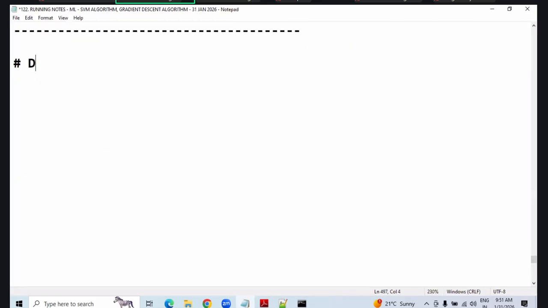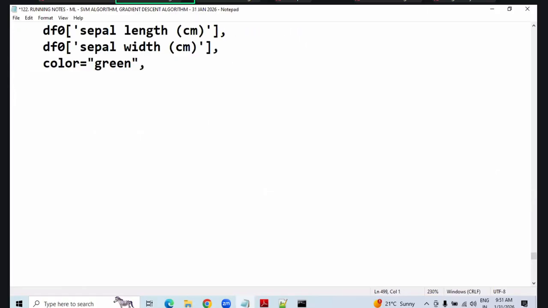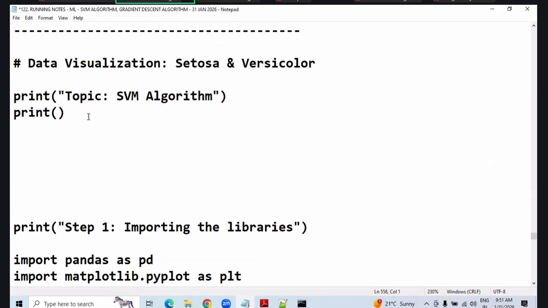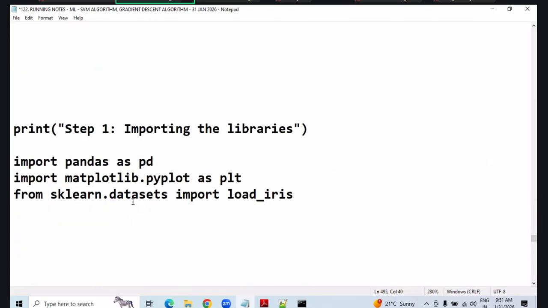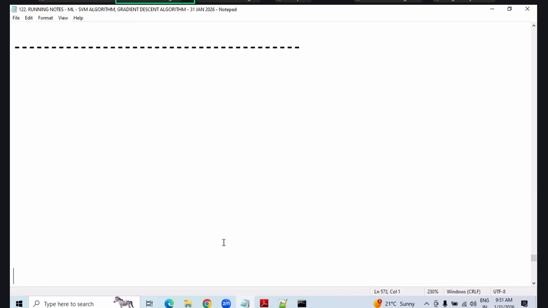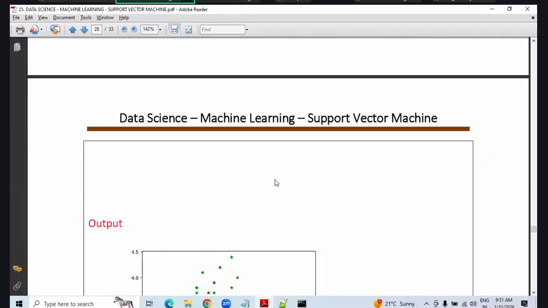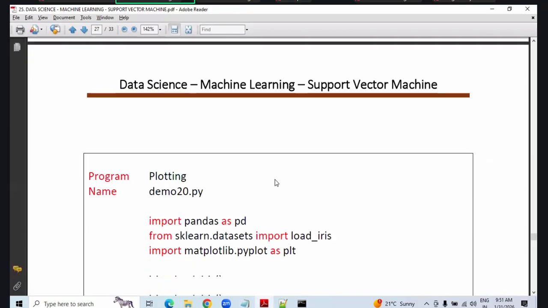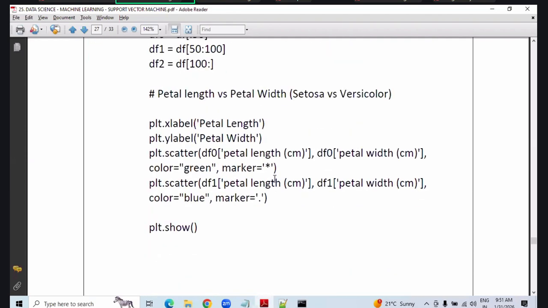Show data visualization. Okay. Now, what is the next one?